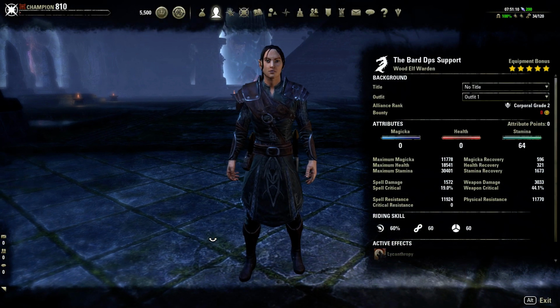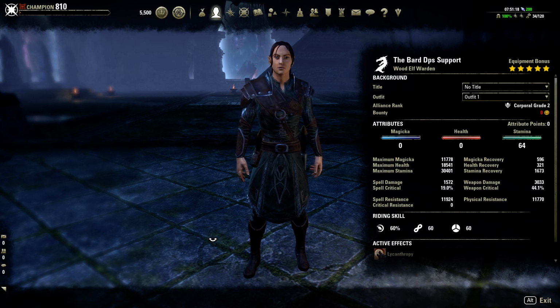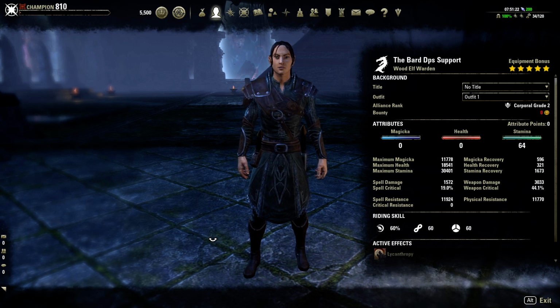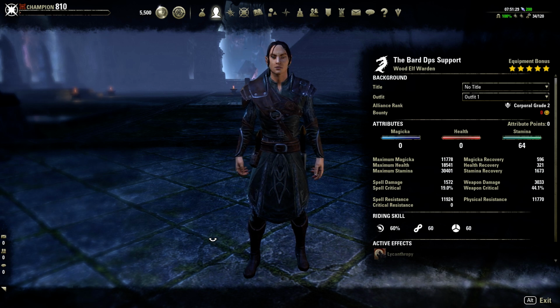Starting with what race we are. We are a Wood Elf. Wood Elf is by far, hands down, the best for this. Now, a lot of people say, but Red Guard gets the Adrenaline passive. Yes, they do, but they do not get the amount of recovery that this build needs in order to be effective. You have to have really good stamina recovery for it to work really well.